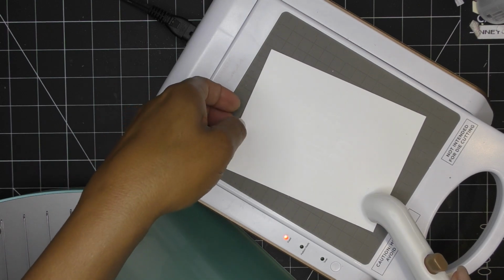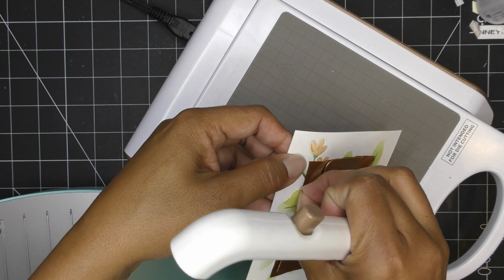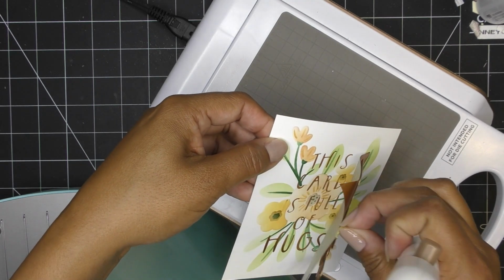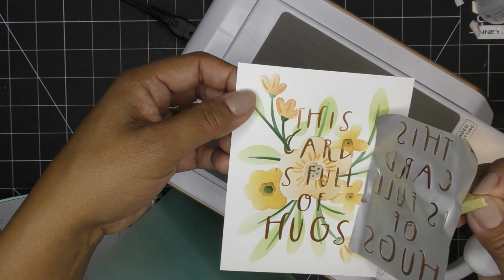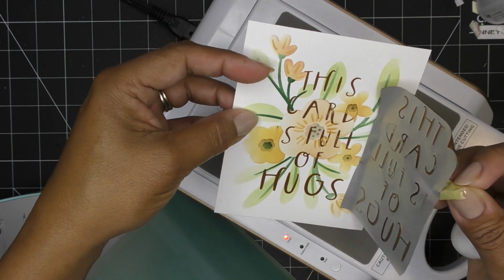So let's get this guy up out of here. Like that. And let's see what we got. Aw, this card is full of hugs. I can see my eye on Is did not quite make it.